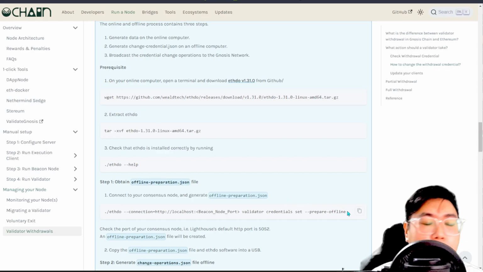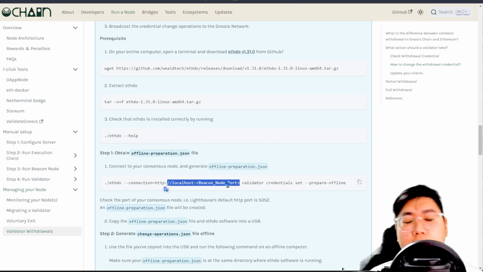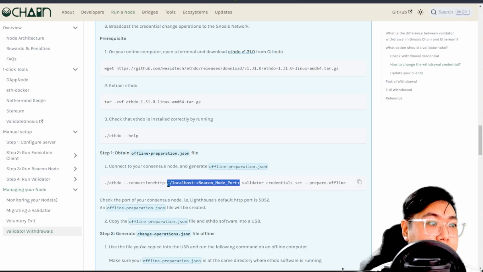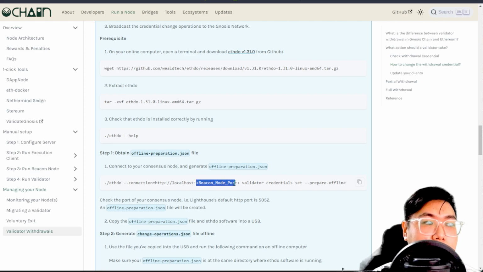So I'm just going to give you a simple fix for it later on. First, I'm just going to explain the problem. The problem for this connection is to connect to your local device, this Gnosis validator and the beacon node port itself. In our case, DappNode shows us that our DappNode is my.dappnode, and after that we just enter the beacon chain port.